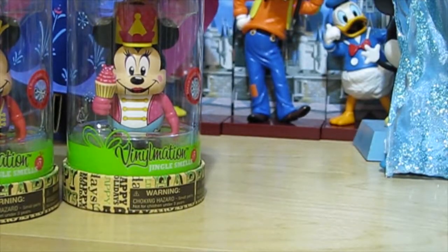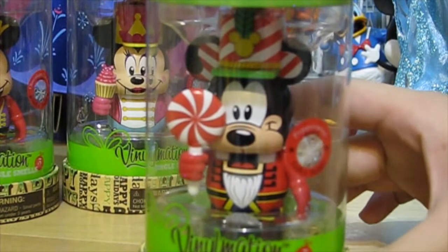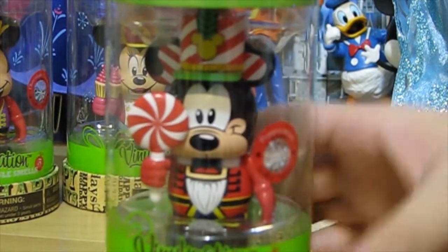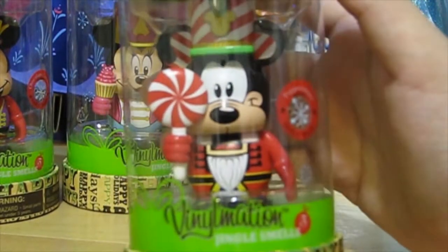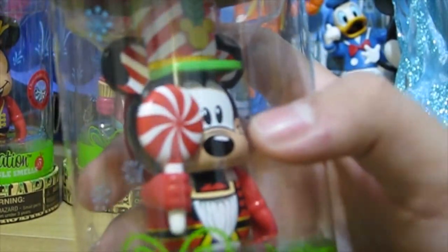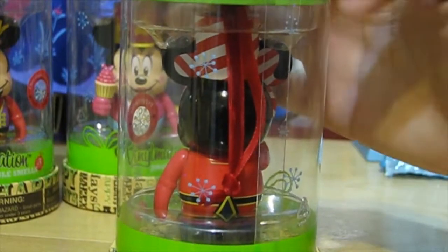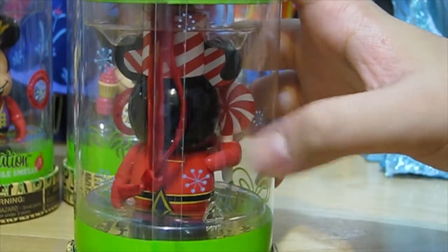Let's take a sniff. Well, maybe because I ordered this online or the fact that it's been sitting in a warehouse or something, but it doesn't smell as minty as I would like. That does happen eventually when items are scented — eventually the smell is gone. But anyway, he's holding a nice mint lollipop. I cannot find one of those though — anybody know where you can get a peppermint lollipop? His stripes go on the back of his head, not on the back of his coat. And there are some nice details on the shoes.